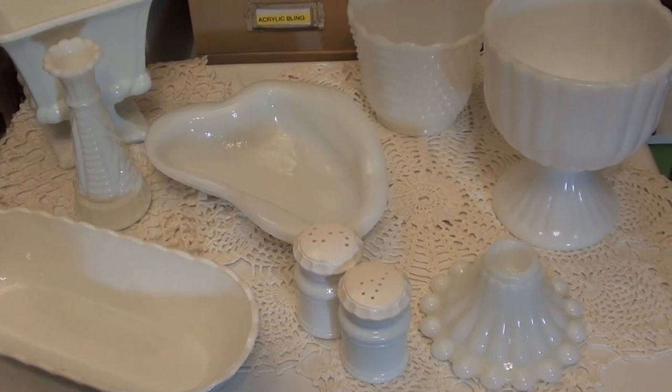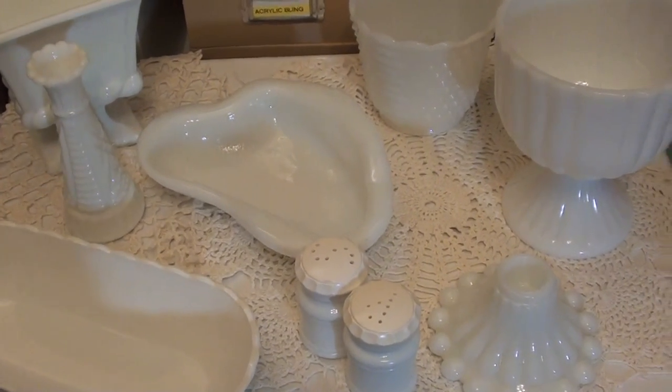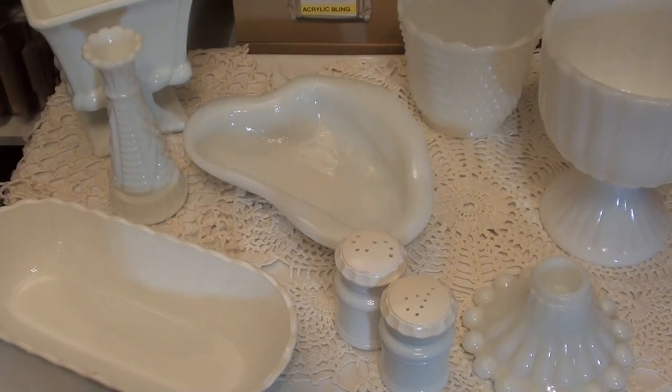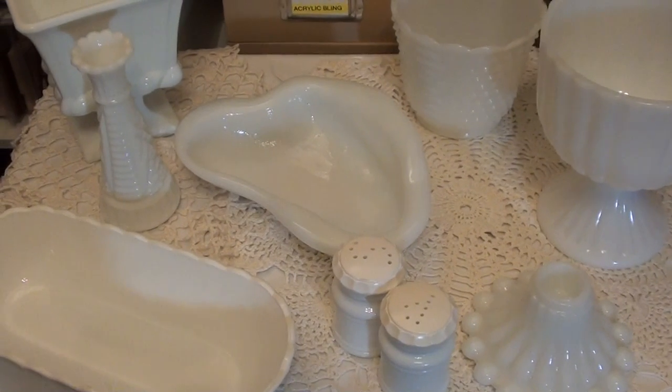So, anyways, that is my milk glass haul. I'm pretty excited about it. I like finding different little things and adding to my collection. And now I just need to figure out where I'm going to put it all in my house.